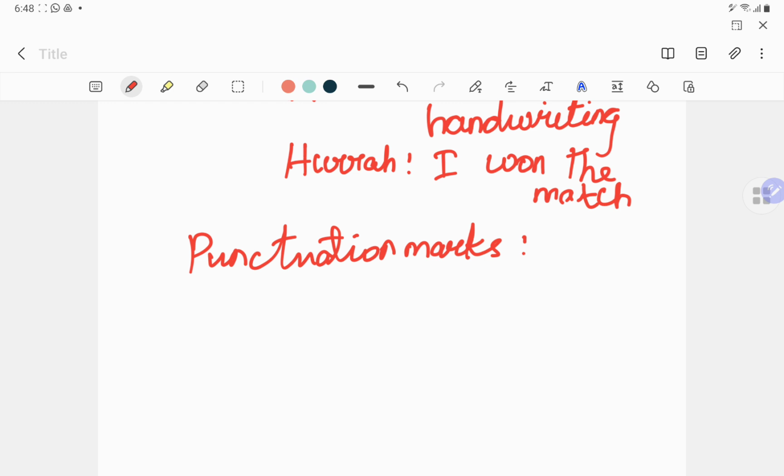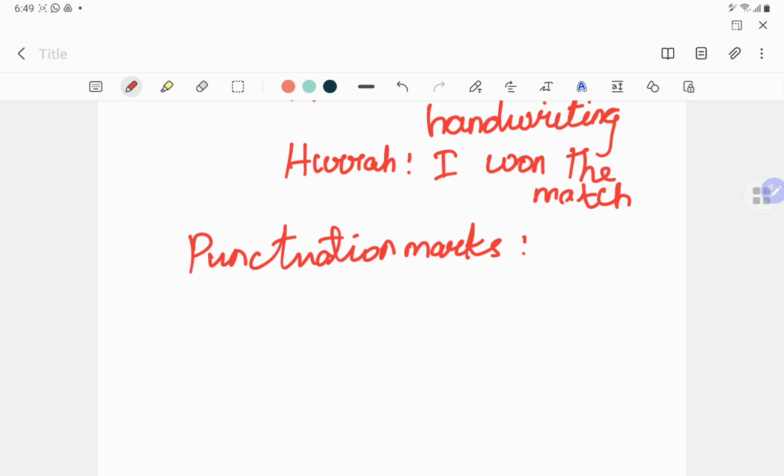You can come across the comma in all the passages, is it? So if you have the comma in that passage, it means that you want to give some pause. But if you have a full stop, there you want to give a stop, and only after 1 second you continue. So like that we have some punctuation marks. And then question marks you have, is it? Where you want to use a question mark: if it is a question sentence, there you definitely want to use a question mark. So these are all about punctuation marks.